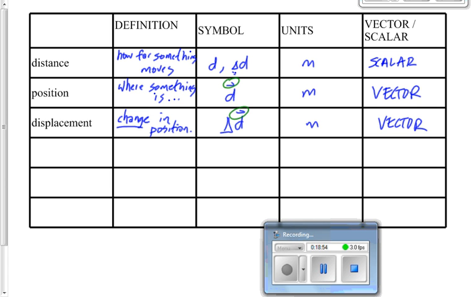I started at 2, I walked 5, I went back 3. I'm 2 meters from where I started. What's my displacement? 2 meters to the north. That make sense? The difference between distance, displacement, position? Okay, we'll wrap it up there today, guys. Tomorrow we'll continue on with some examples that you're going to do yourself for this, okay? That's it for today.